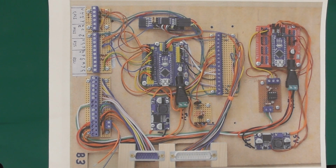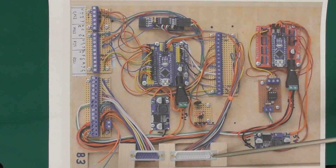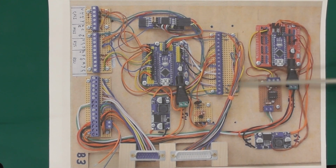And each one of those power districts is current limited at an absolute maximum of 2 amps. So there's no way we're going to put 3 amps through any one of those connectors. Not for any length of time anyway, because we don't want it shorted out for too long. Okay, this connector, we said that one's for the power. This connector here is for all the signals. And as you can see, it only goes into the signalling side.